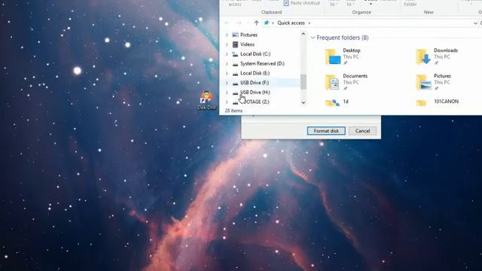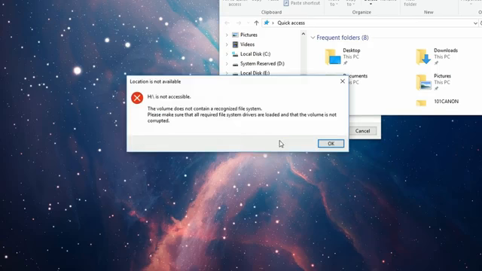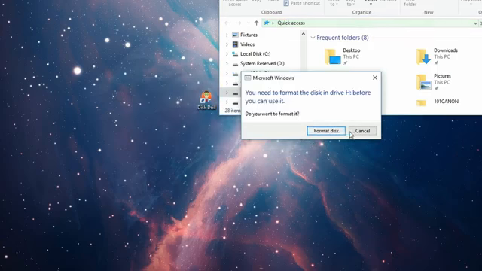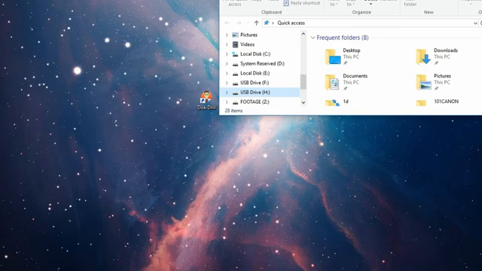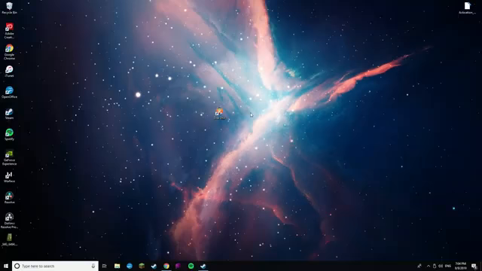This is a common problem, especially for media professionals and people that work with lots of external drives, as things tend to get corrupted. And, well, the usual solution is to format your drive, which poses an obvious problem because you'll lose everything on the drive if you do that. But with Disk Drill 4, we can recover all the data off the drive so we can still use the drive, and we'll save all of our data without formatting. Sounds pretty good to me, so let's go ahead and get started.